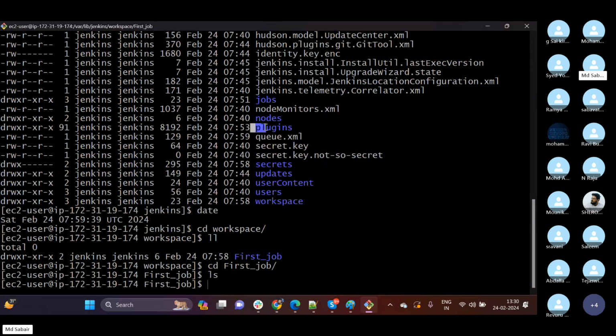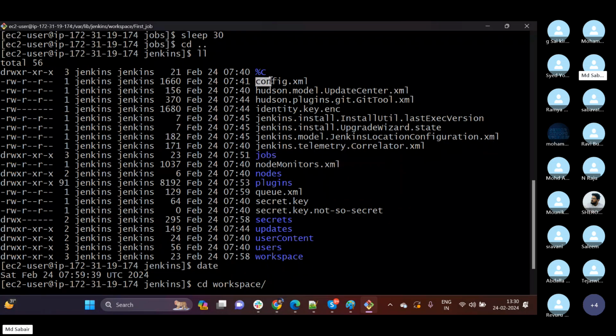Whatever plugins we have installed, you can find here. Whatever users you create, you can see here. These jobs will also have the details of our job, but not the content. And then we have config.xml. This is the configuration file of Jenkins. And we have some XML files.